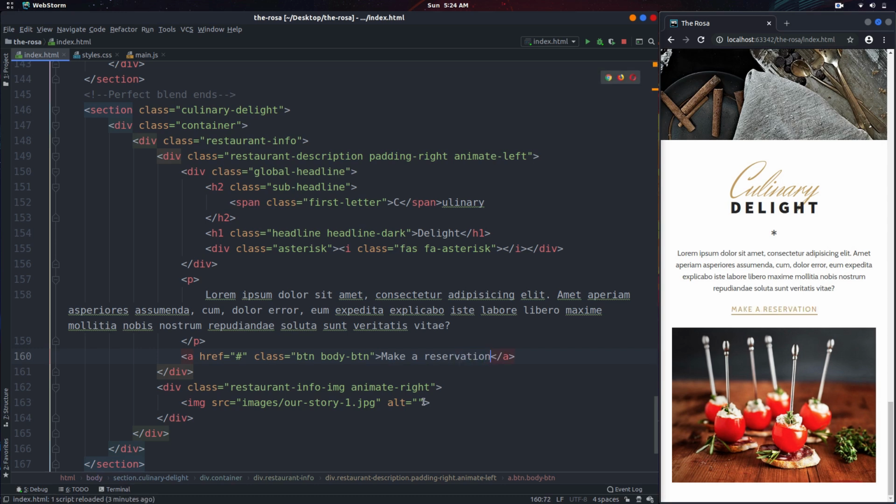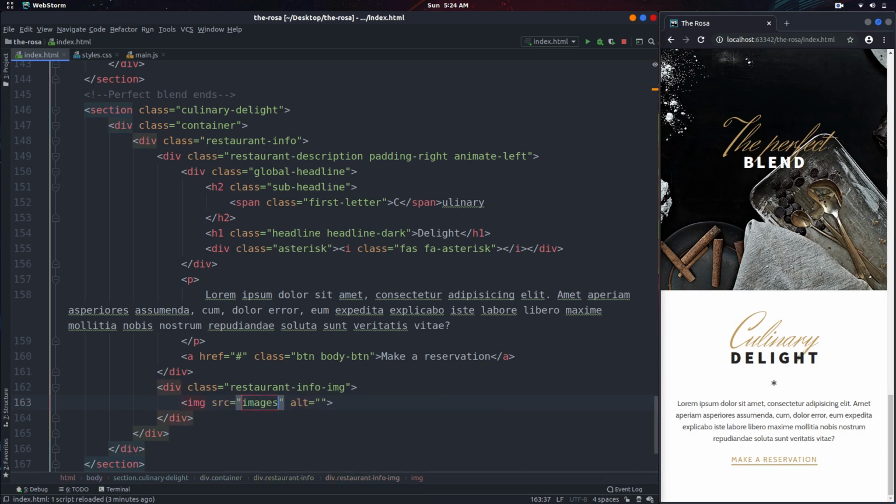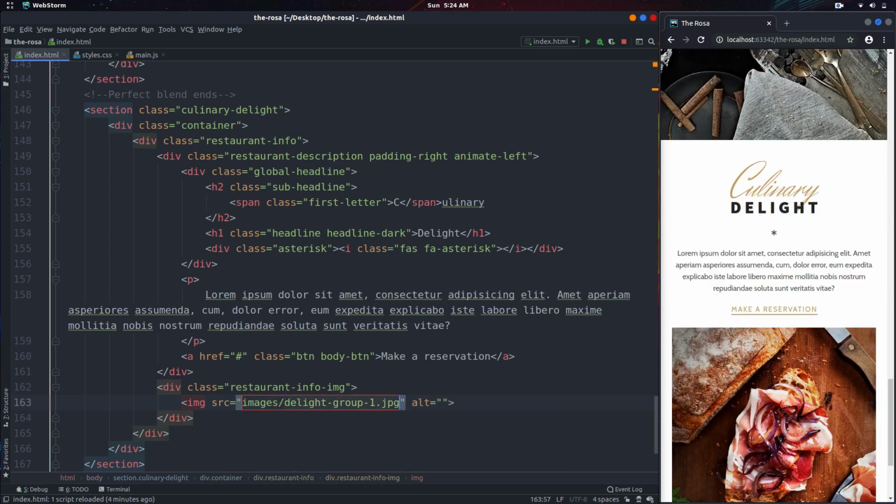And then here we can have two images. In this case, we want to get rid of this animate right class because we don't need it. We're going to be applying different animations to the images we're going to be placing in here. So image 1 is going to be inside the images folder, delight 1.